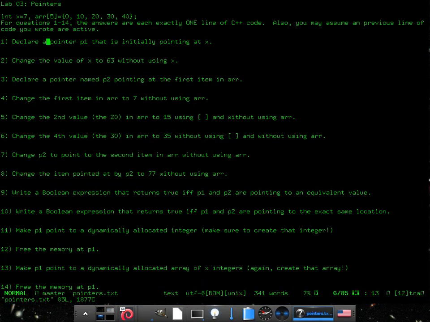All right, so declare a pointer P1 that initially is pointing to X. Hopefully y'all should be able to do that. Change the value of X to 63 without using X, aka use the pointer you just created instead. Declare pointer P2 pointing to the first item in ARY.